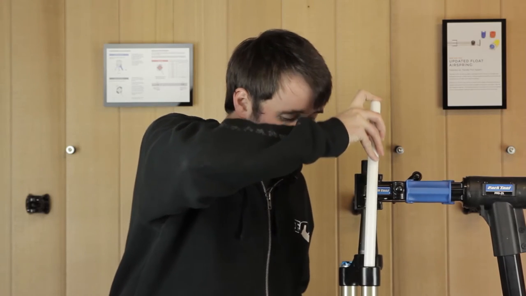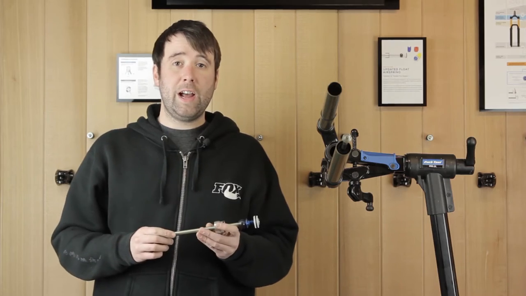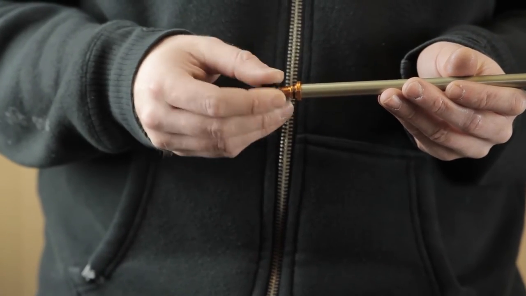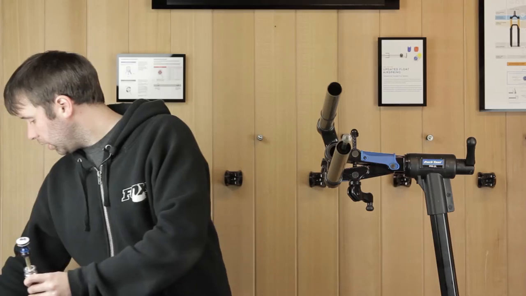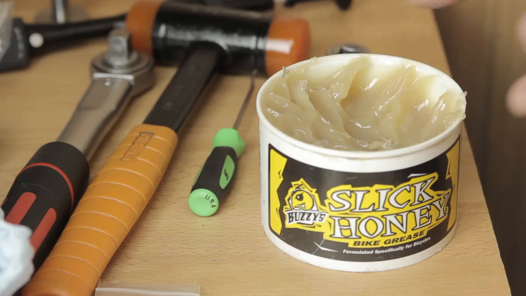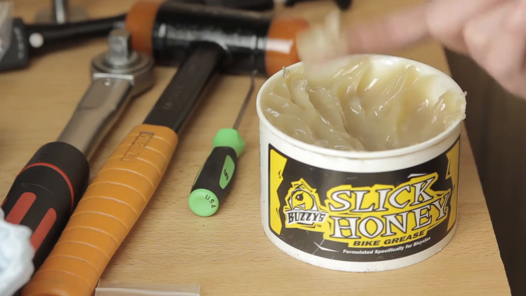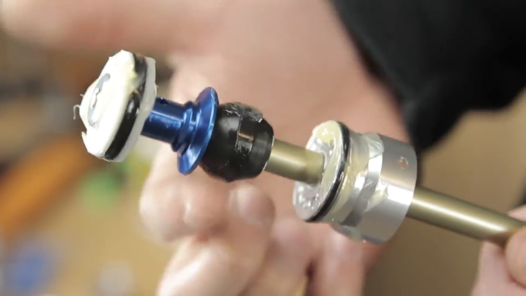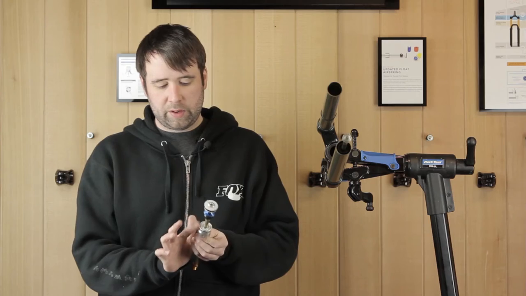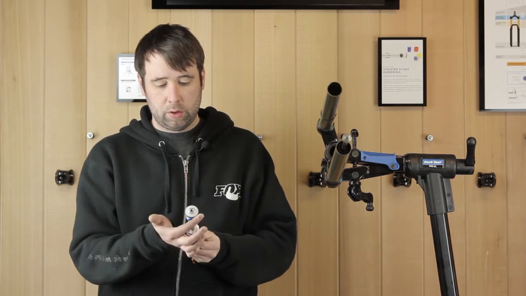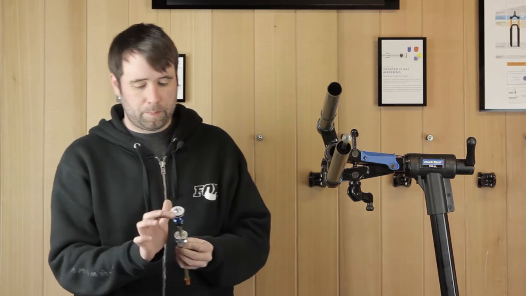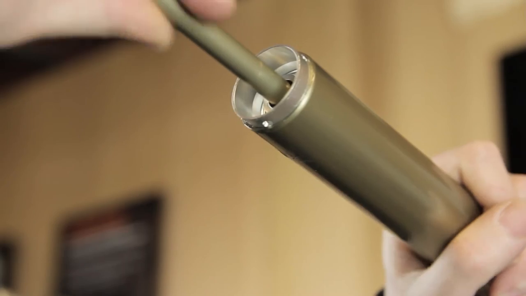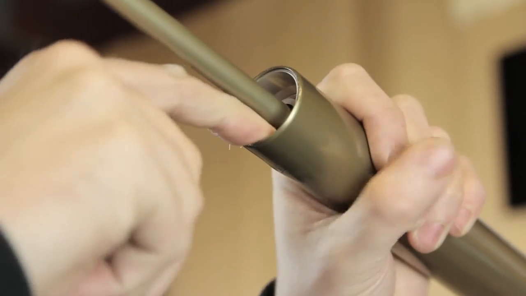Now we're ready to fit the air shaft. Remove the base nut and the crush washer which comes fitted to the air shaft, pop that to one side. Then using Slick Honey, coat the air piston and also the seal around the neck plate with a nice thick layer of Slick Honey. Once you have done that, slide it into the lower of the stanchion, pushing the neck plate into place.